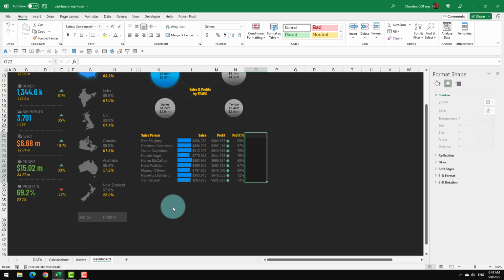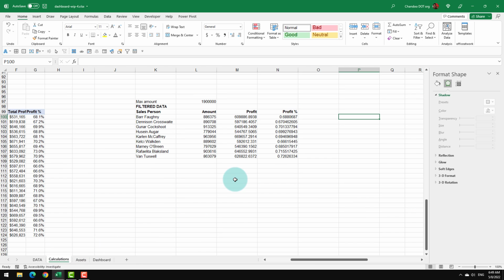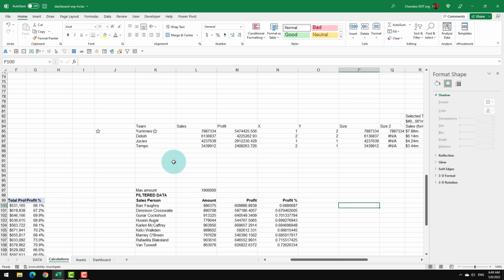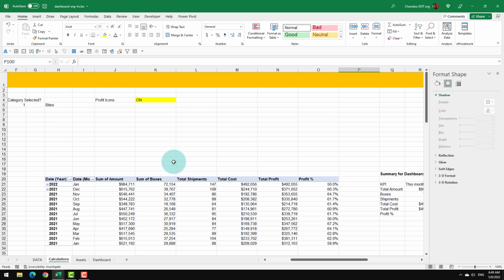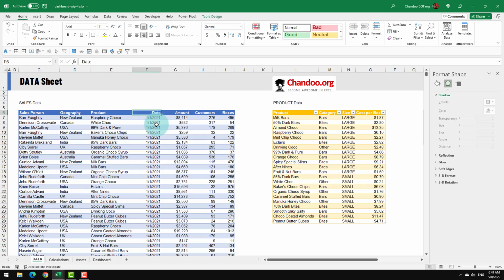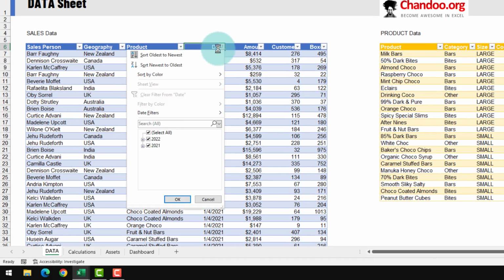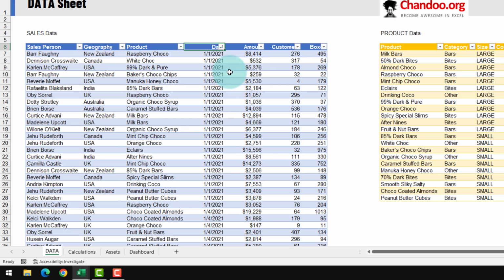In order to see the trends, we need to know what happened in the last 28 days. So this is where things get a little bit more interesting. We need to first figure out what is the last date and then work backwards to the 28 days. So if I go to my data, in the date column, let's just apply filters so you can see how long we have data. The data goes from 2021 to 2022, end of January. So if I can really ask the question, what is the latest date in the date column, then we know what is the last date, and then from there we can work backwards to 28 days.